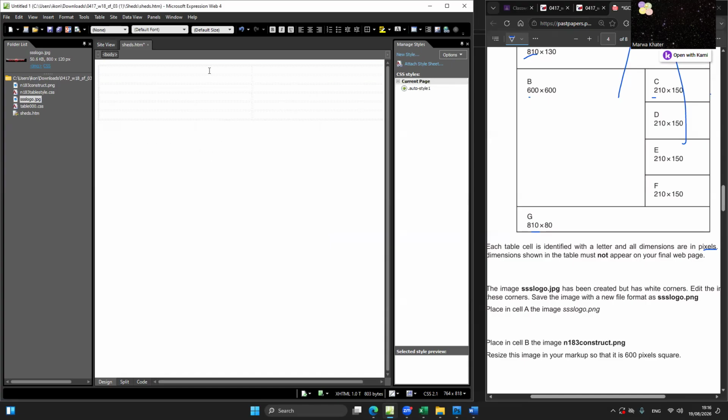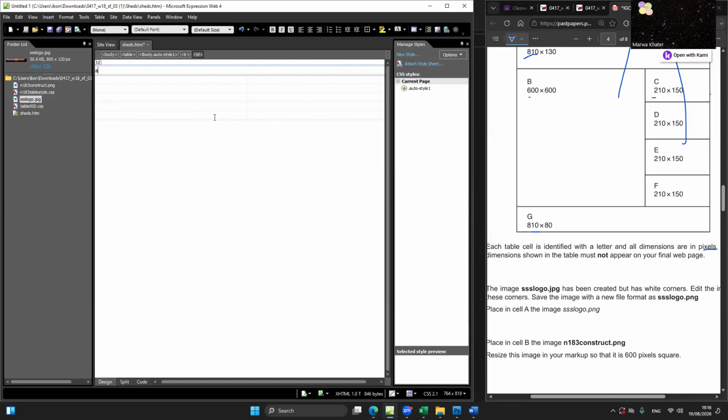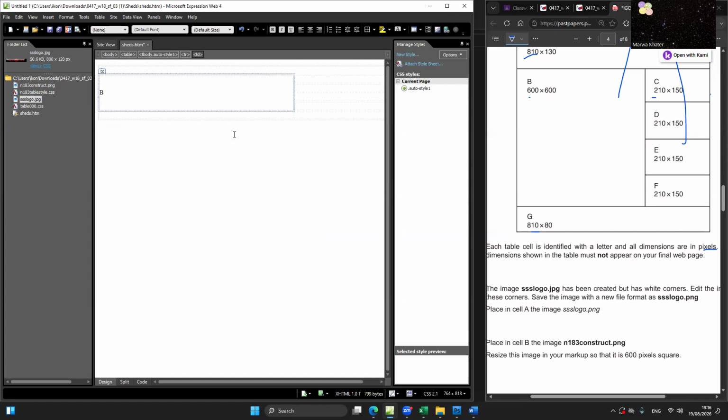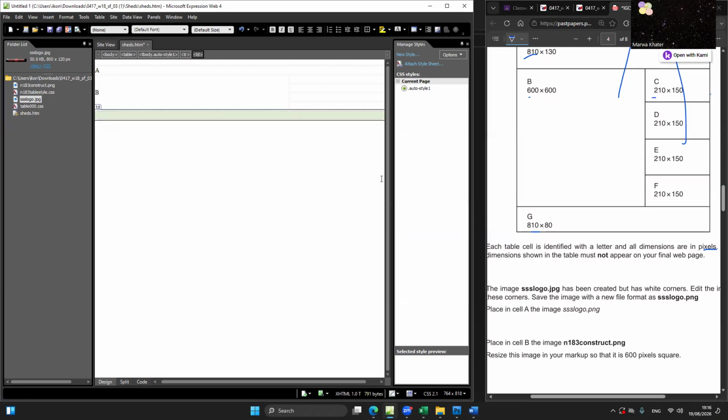Okay. Now I need to merge the first row. So right click, modify, merge. It's letter A. Then these rows are merged. Right click, modify, merge. These are B. This one is merged. G, C, D, E, F. Now, right click, cell properties.